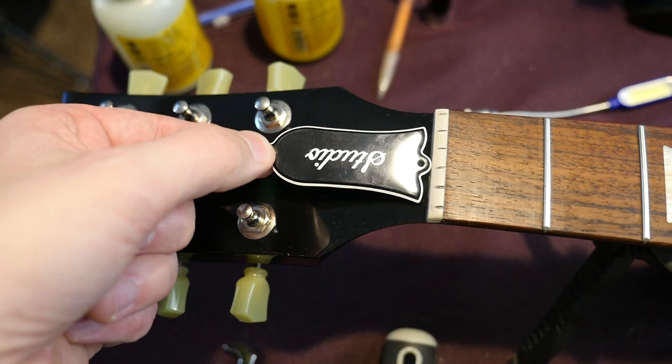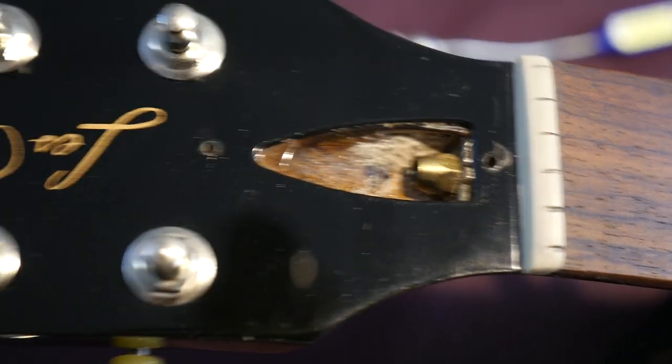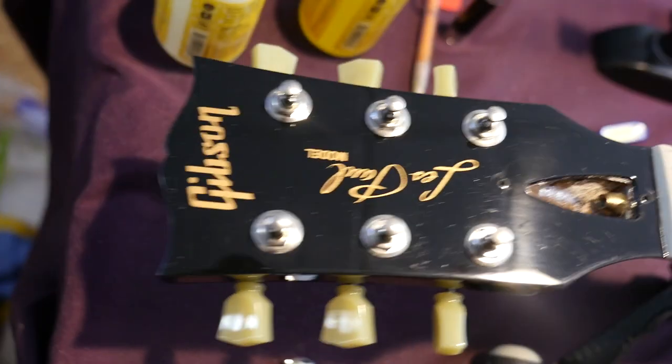Moving on to the face, you have a Studio truss rod cover, and underneath there sleeps your truss rod should you need to adjust it. And nothing fancy up here, just a Les Paul silk screen with a Gibson silk screen.